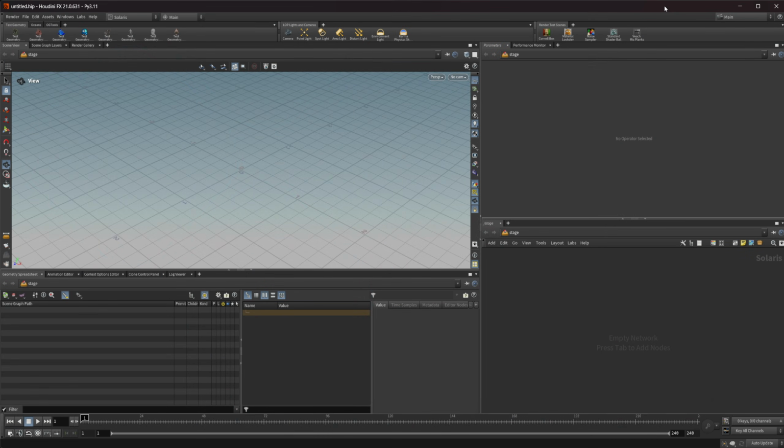To start off here, we've got to cover some of the stuff that you're probably more familiar with if you've been using Houdini for a little bit. And that's going to be the ways of using attributes to drive animation. So we're just going to take a quick look at some examples for that.